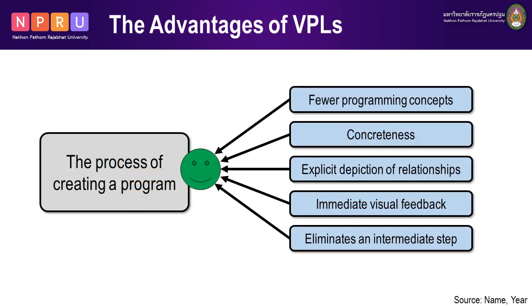In this session, we take a look at the advantages of visual programming languages. They are fewer programming concepts, concreteness, explicit depiction of relationships, immediate visual feedback, and eliminates an intermediate step in the process of creating a program. As we all know, there are good and bad in everything. Next, we'll take a look at the disadvantages of visual programming languages.